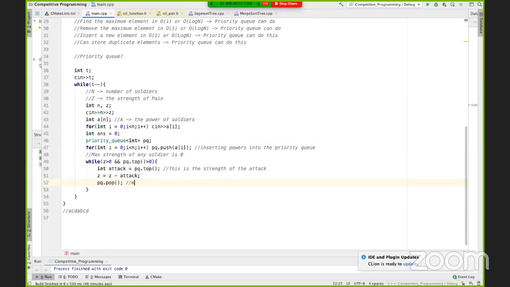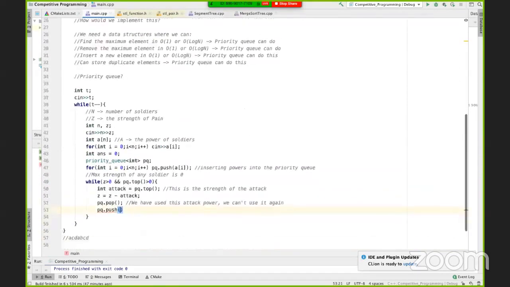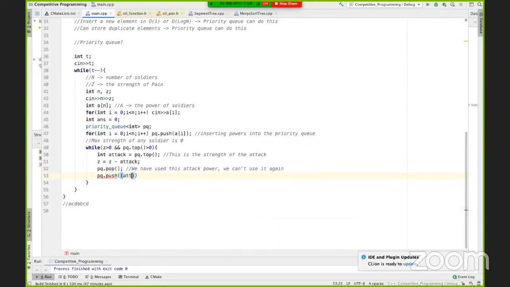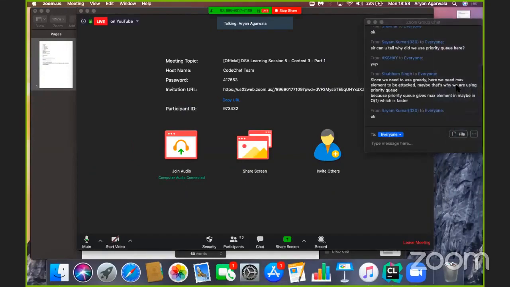Because we have used this attack power, we can't use it again, so we have to remove it. And now the power got halved, right? So we need to put attack divided by 2 into the priority queue. Okay, does that make sense?